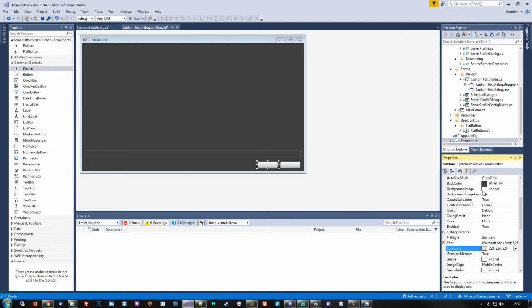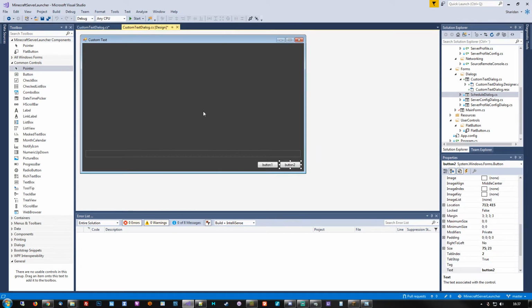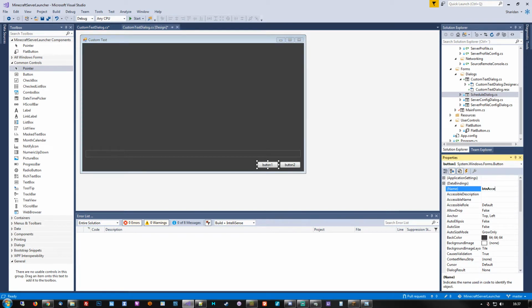Let's go with control text like so, and the same thing for the other button. I actually can't remember what we did on the other dialogues, but I guess we could take a quick look. I think these were set to control text, yes. Alright, there we go. This would be our future accept button, like so. So we'll put accept in there. And this will be the cancel button. And put cancel in there.